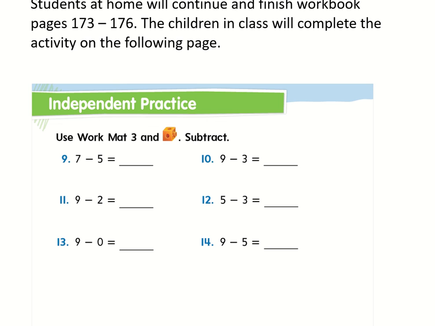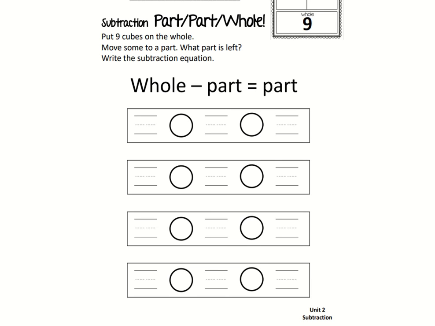Last one today, boys and girls. So students at home are going to continue to work in their workbooks on pages 173 to 176, and the children in class will complete the activity on this following page. So work on these pages right here to give you guys a little bit of extra practice, but this is what we're working on for today in class, boys and girls.